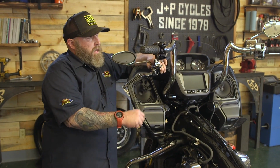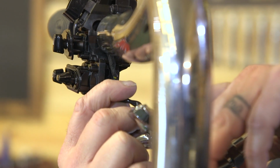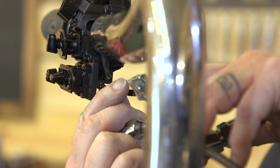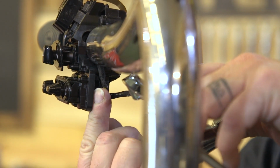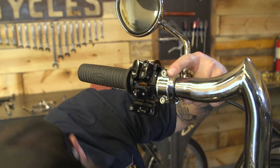We're gonna put our clutch assembly back on. We're gonna take our little plug coming out of the clutch. We're gonna plug it back in to the bottom of the two holes that are left. We're gonna put it in the bottom hole. Then we're gonna put our clamshell on. We're just gonna finger tight. We're not gonna tighten this up just yet.